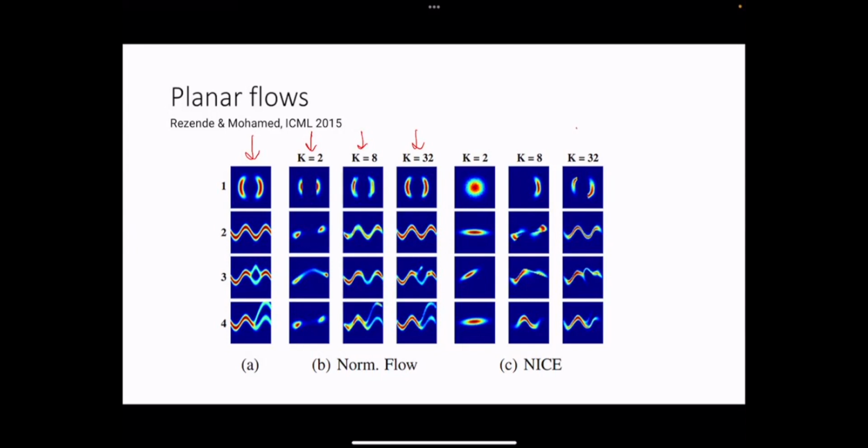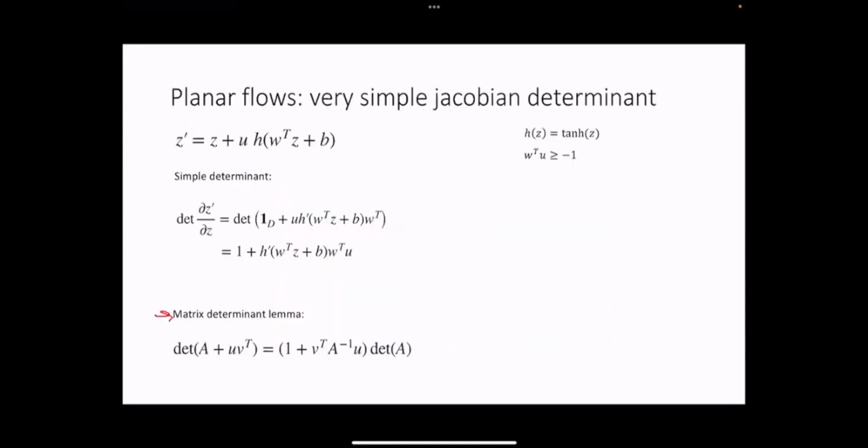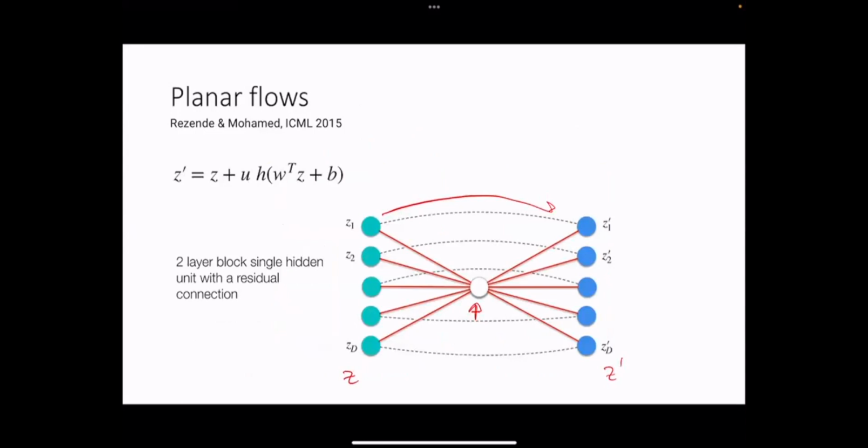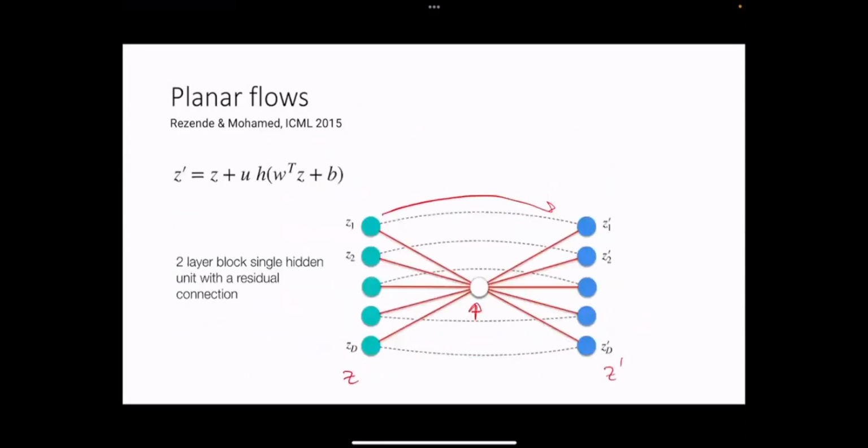Okay, so before we move on to normalizing flows part B, any questions? Yeah. I didn't get the point with the flexibility, the squeezing with a single neuron. Where is this single neuron coming from? Okay, so basically you're asking why does this formula correspond to a single neuron? Is that the question? Yes.